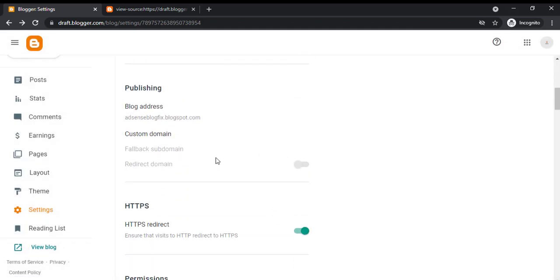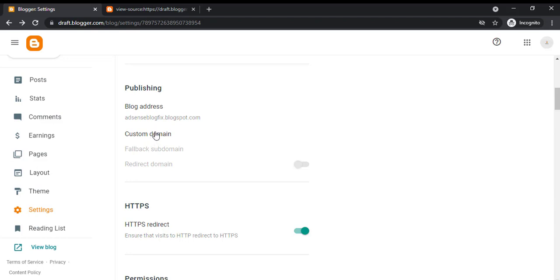You have custom domain. This is where maybe you bought a domain name from a web hosting site. This is where you can connect it on the Blogger platform, or you want to just use the Blogger platform as a host with your new domain. You can do that here.